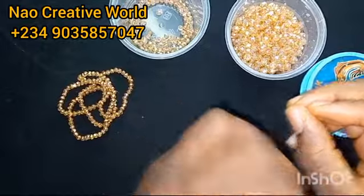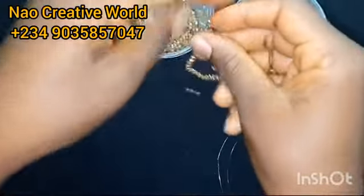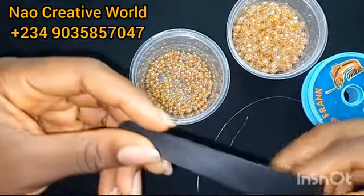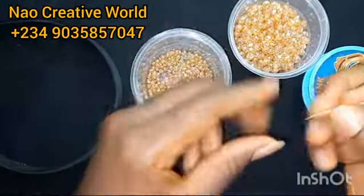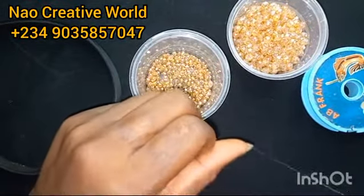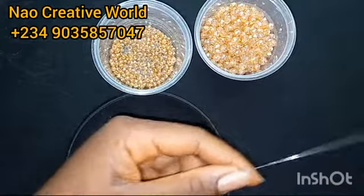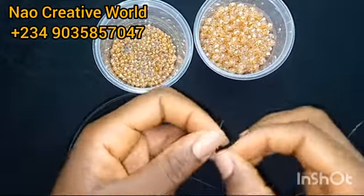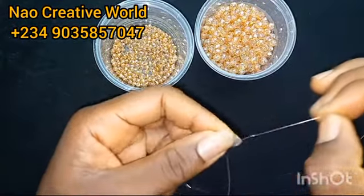Okay, so now I'm going to start beading. I will get my bead. Okay, so this is my fishing line. This is my Alice band. I'm going to get my beading needle with my fishing line, the one I thread. Now I will get my Alice band, and after threading the needle, I'm going to tie the other tip of the fishing line. So I'm going to tie like so.